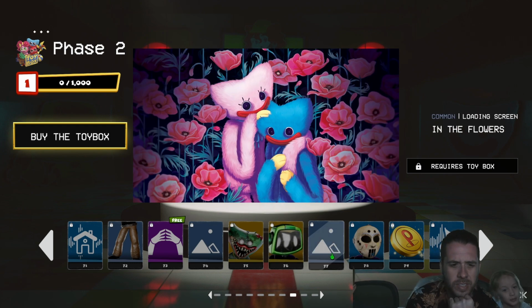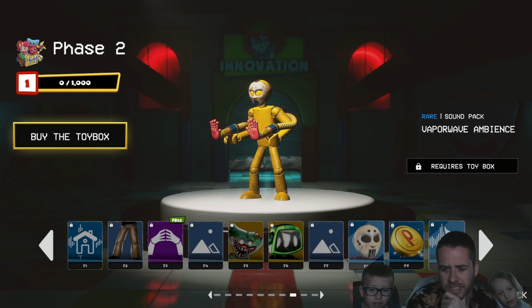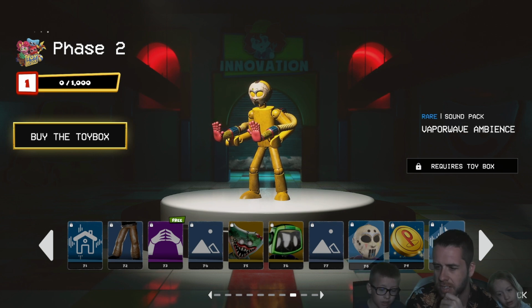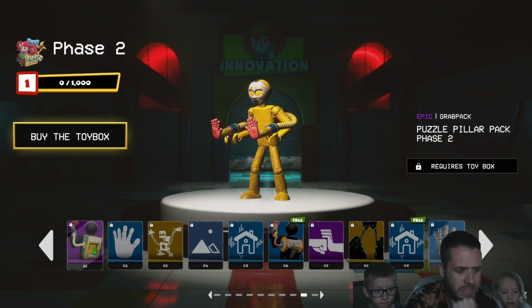Okay. What's this? Aw. That's so cute. I like that one. What's that next one right there? Hockey mask. Oh, that literally looks like, who is that from the movie? Friday the 13th. Yeah. Jason Voorhees. Okay, let's take a look. What's this?